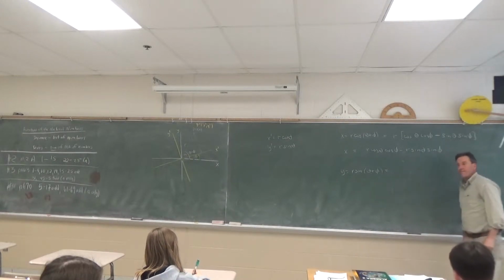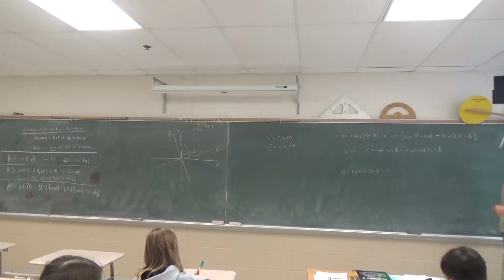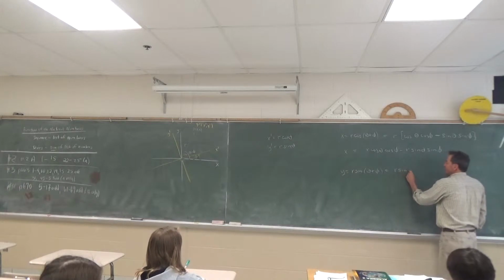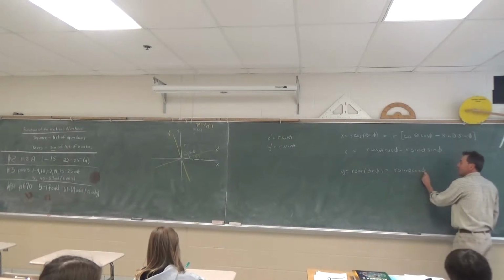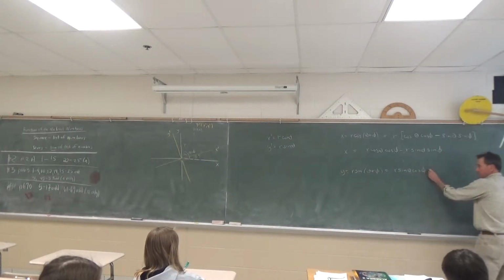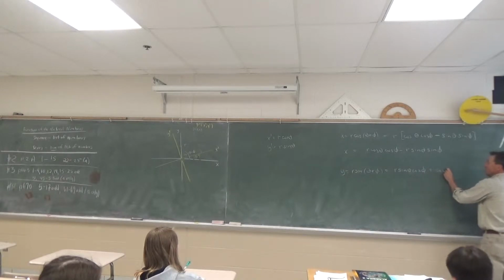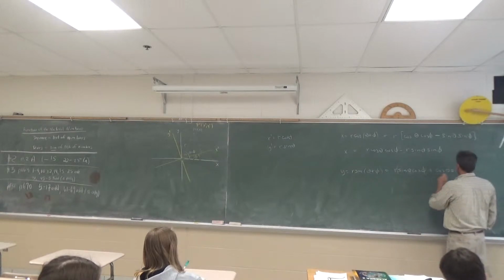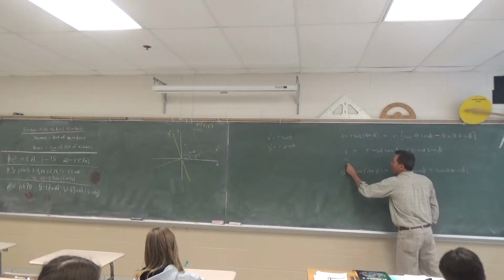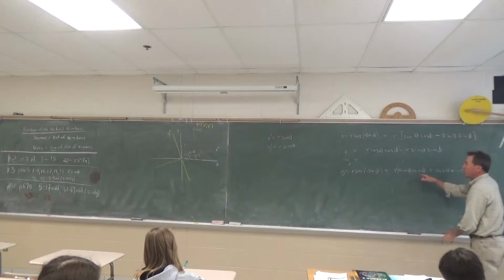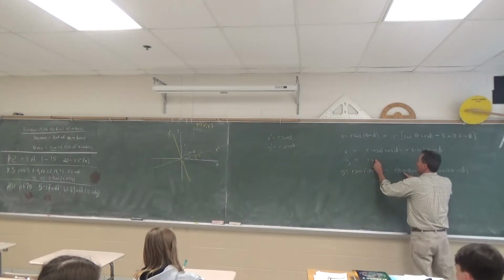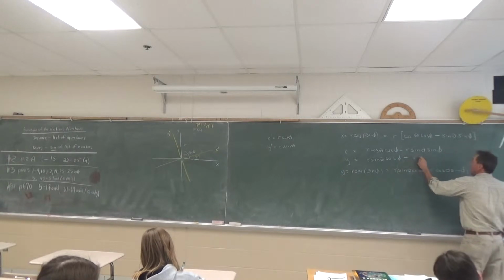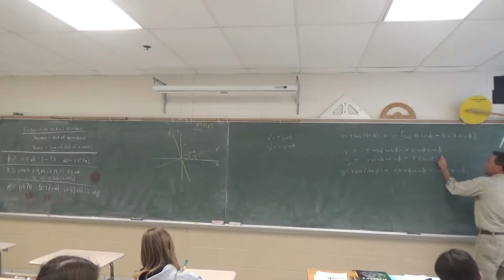Sine, cosine, cosine, sine. Yep. Alpha plus beta: sine cosine, cosine sine, plus, same sign. And that's all times r. Yes. So the y coordinate is, if I distribute the r, r sine theta cosine phi plus r cosine theta sine phi.